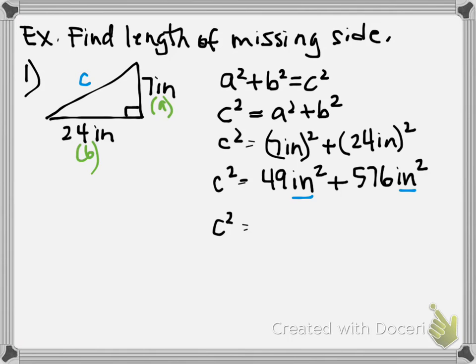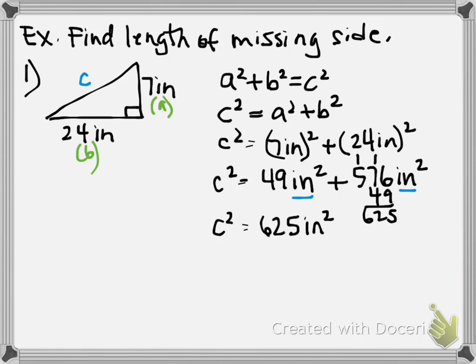And I get c squared equals, and I'm just going to do it underneath here. So I get a 5, 11 and 1 is a 12, and I get this: 625 square inches. But that says c squared equals 625 square inches. Aaron, you writing everything? Okay. I want to figure out what c is. So we talked earlier in the quarter, how do I get c squared to become c? What can I do that we've talked about in the past?